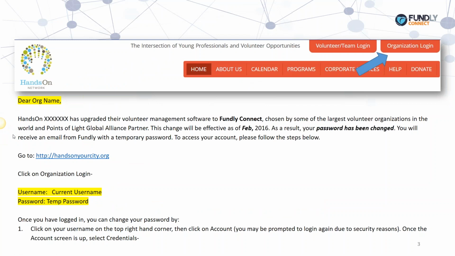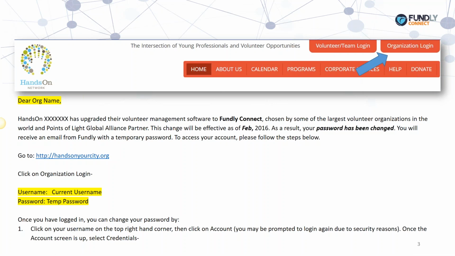That's great. Thanks, Missy. And I think the number one thing that we want, as well as obviously your organization wants, is to limit the amount of business disruption that this causes for your organization. We want to make sure the migration process happens in an efficient manner, and we also want to make sure that the data fields that you were expecting to see in Fundly Connect from Hands-on Connect really fit how you run your business today.